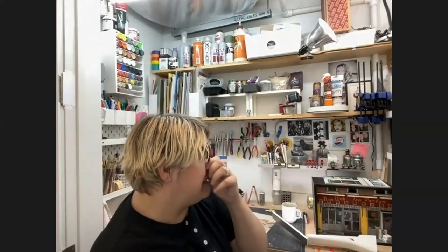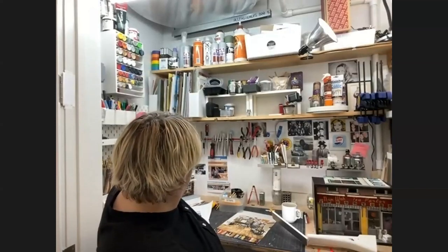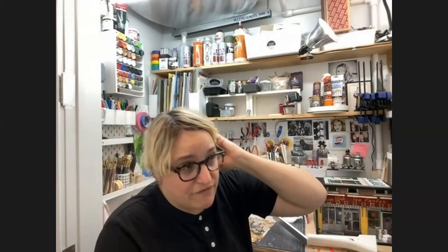That's a lot of the detail of what I do here. It is really hard — obviously there are harder things in the world, but it is hard working in this small space. My wife is the most loveliest supportive person. She has a real job with real Zoom meetings and she works from home. Sometimes I'm sanding something and she's like, you can't sand that right now, I'm on a call with the job that gives us our health insurance. And I'm like, okay, I'll take a break from sanding. But sometimes it's like I really need to be sanding this thing so I can get to the next step, so that can be a challenge.